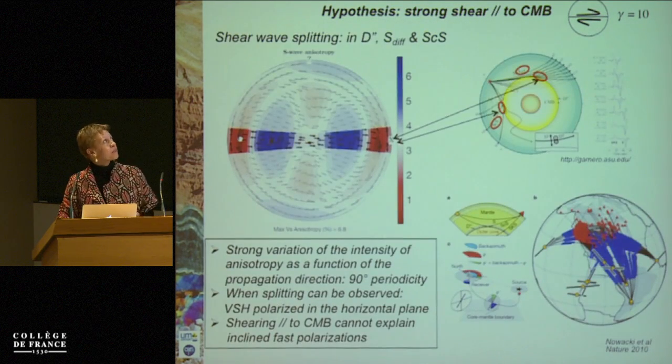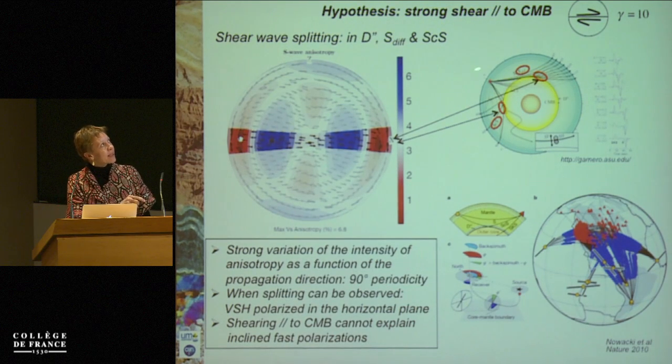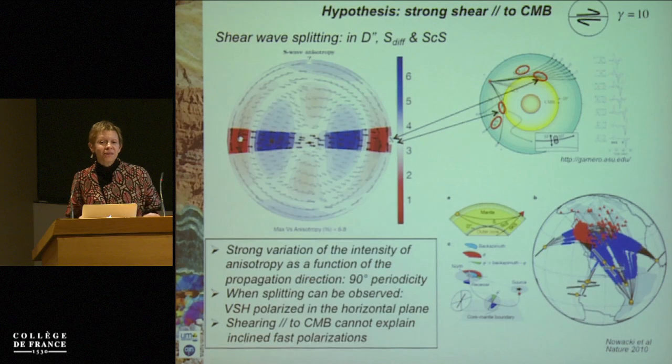If I try to look at the splitting data, then it gets a little bit more complicated. The SKS phases that are used for splitting are traveling more or less parallel to the core mantle boundary. So that means that if I say that my shear plane is parallel to the core mantle boundary, they are traveling more or less parallel to my shear plane here. So they only see this part. From the whole diagram, the SKS waves are only seeing this part of the diagram here. For all the rest, you don't have seismic waves to sample it.